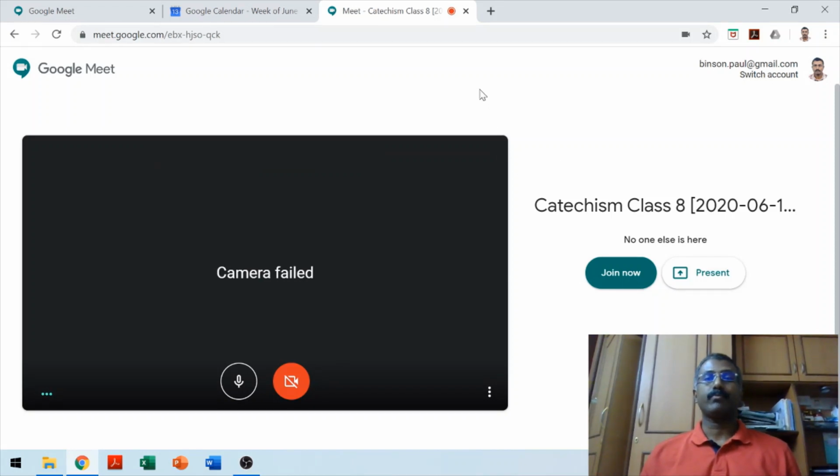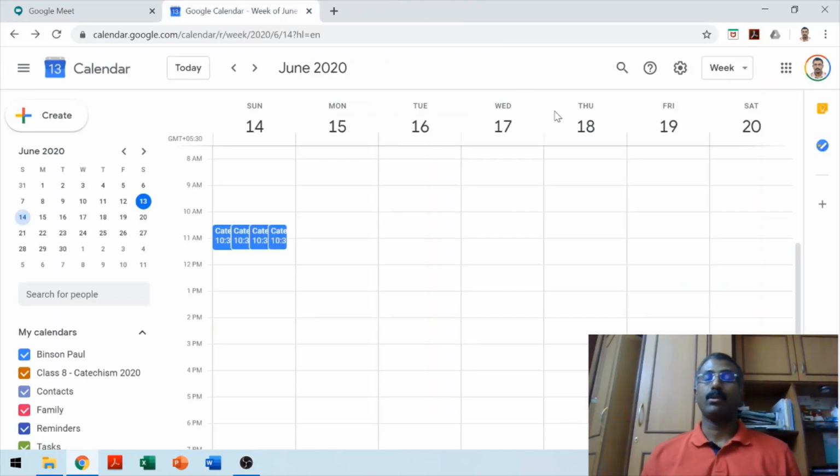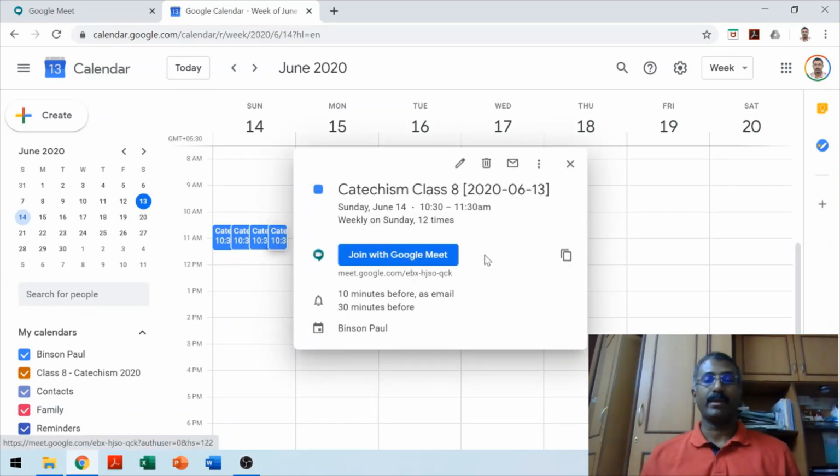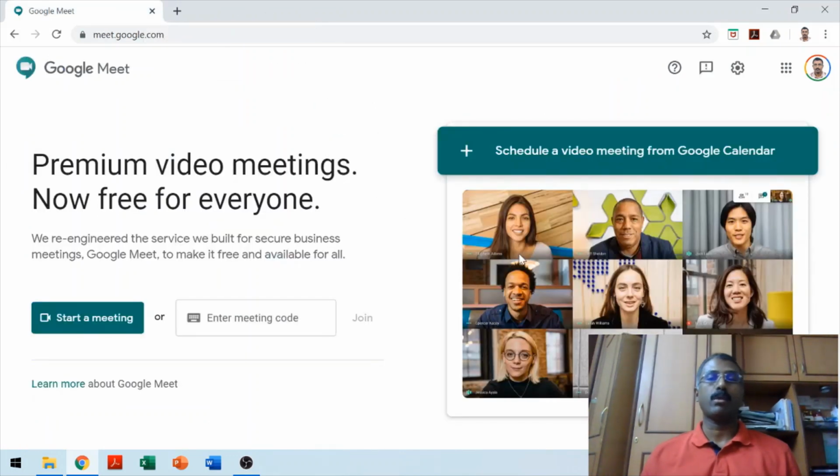If, accidentally, instead of the leave button click, you happen to close this browser window itself, you always have this calendar where you can go and open the meeting invite and then copy the URL or click this directly to join that same invite again. So that's all, folks, about how to schedule a meeting invite and share that URL to everyone in advance so people can join your virtual meeting session.